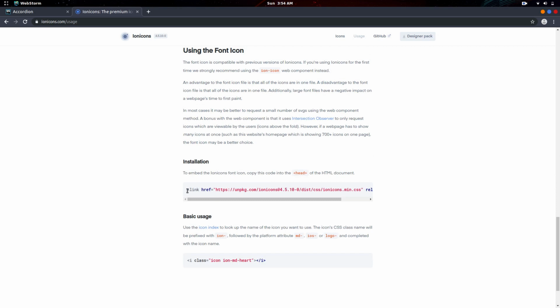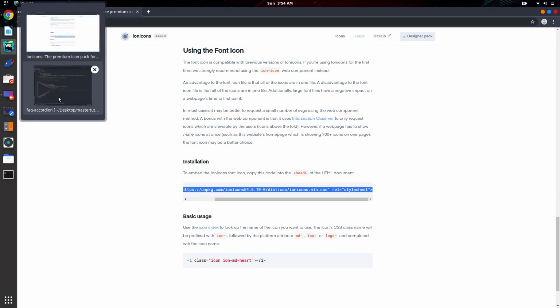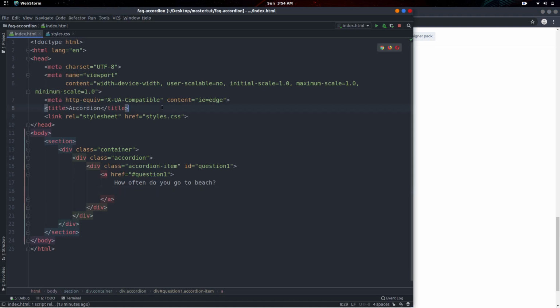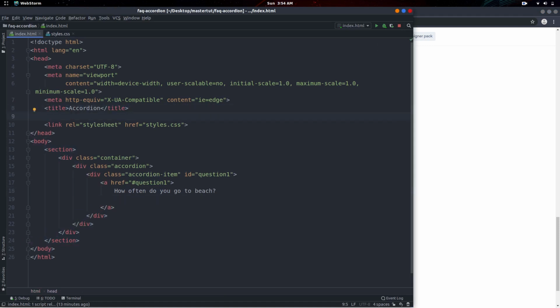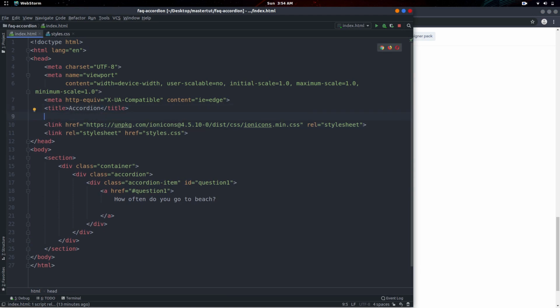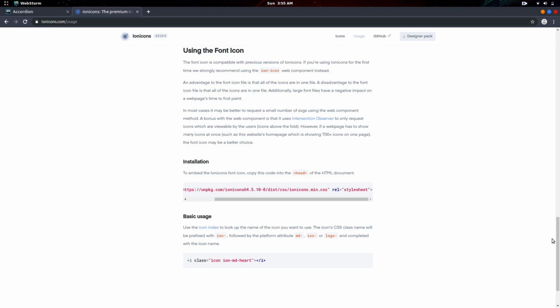And here we can just grab the link, and then we can just copy it on top of the style sheet we created, and then we'll just have a comment to know what it is. So I'll just say Ionicons. Let me just get rid of the space and tab this over. And now we can just go ahead and see how we can use it.